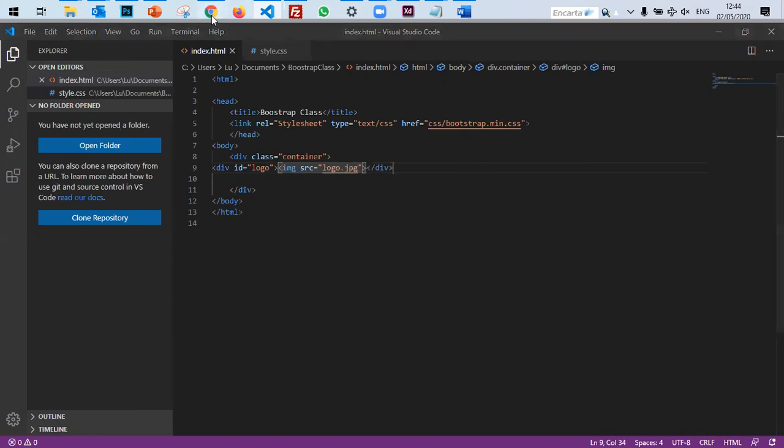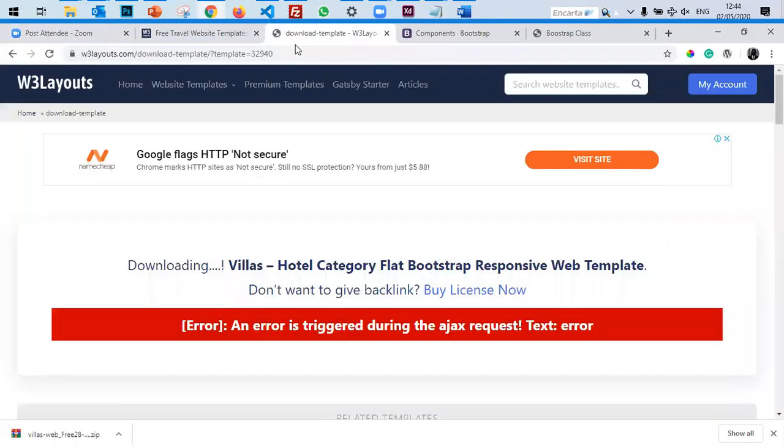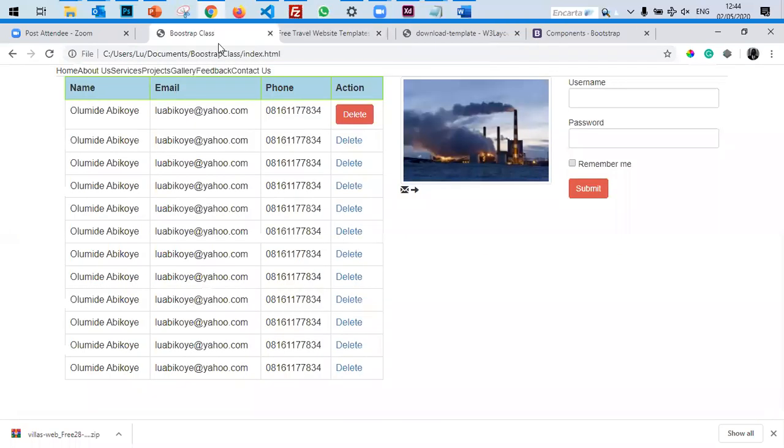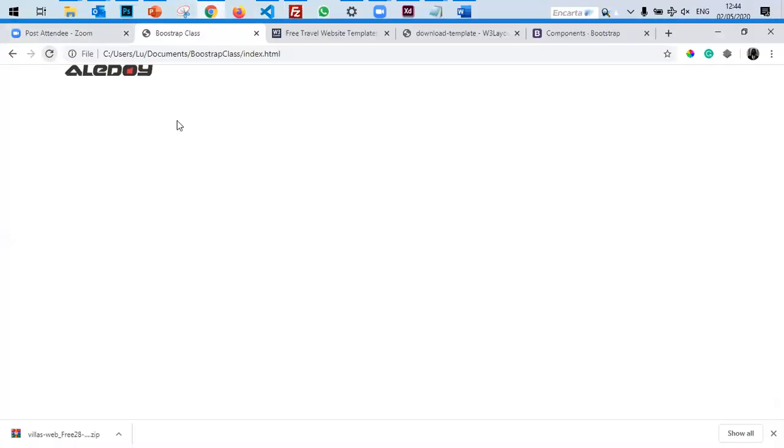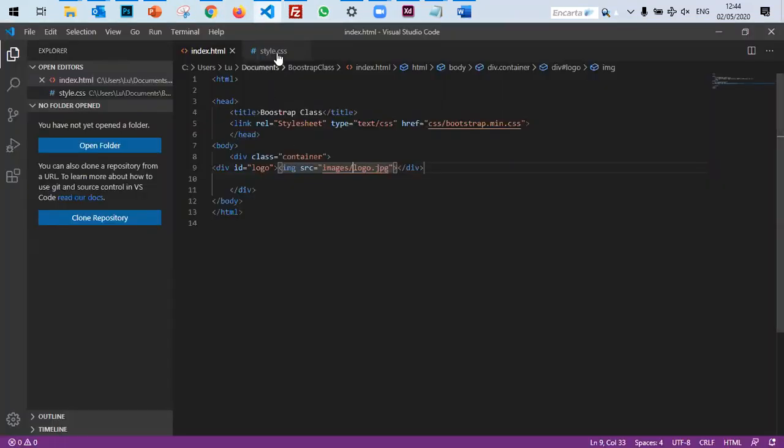So this way, I have brought the logo into my page. So this is our logo. Same thing we did yesterday.